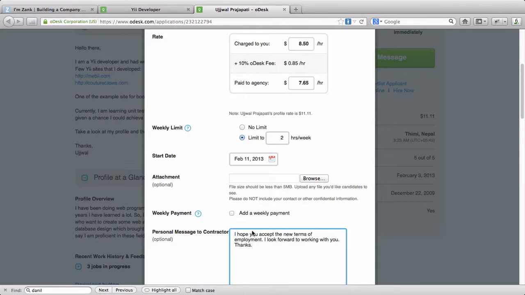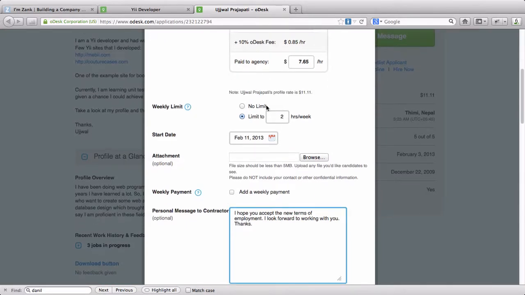So you can write something friendly there. And the reason I limit to 2 hours a week is because in the beginning, I always give the person a test task. So this will be something like doing something very straightforward, very simple, so you can get a feeling for how the person works with a very low commitment level.